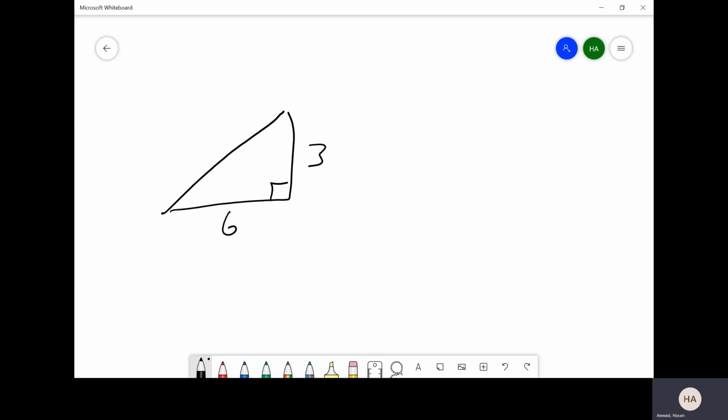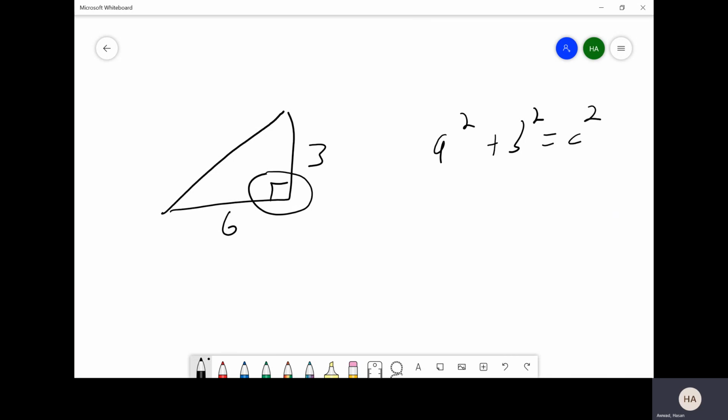All right, so first thing that we have to do, we have to figure out what this side is. If we don't know what that side is, we can't figure out about 2/3 of the trigonometric functions. So let's find that missing side. To do that, again, we have to use the Pythagorean theorem, right? So a squared plus b squared is equal to c squared. What is c? C, in this case, is our missing side. C is always your hypotenuse. You know it's your hypotenuse because it's opposite the right angle.